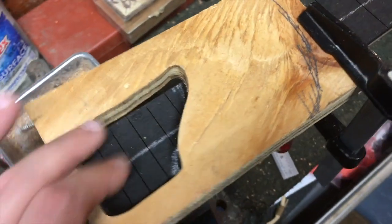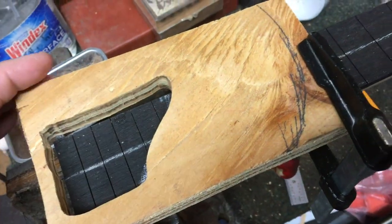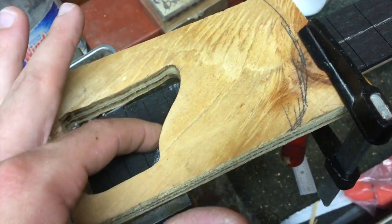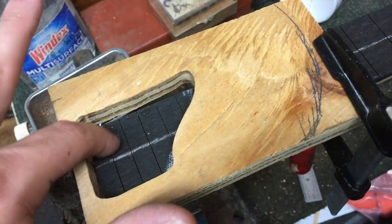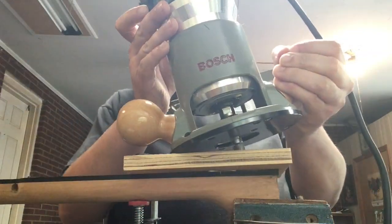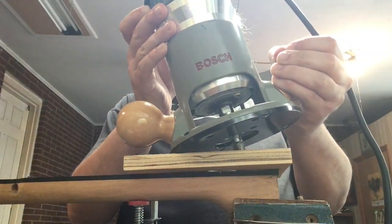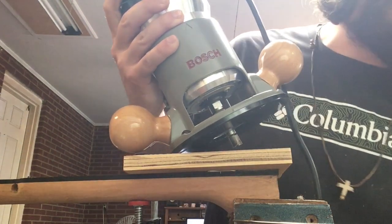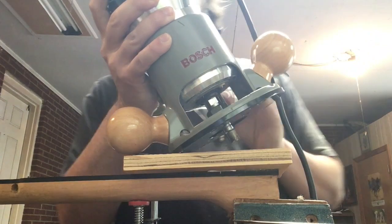So we want to have our router template clamped onto the neck here. We'll take a router and we'll follow this guide, and we'll take this basically down past the fret slots. Helps if you plug it in.